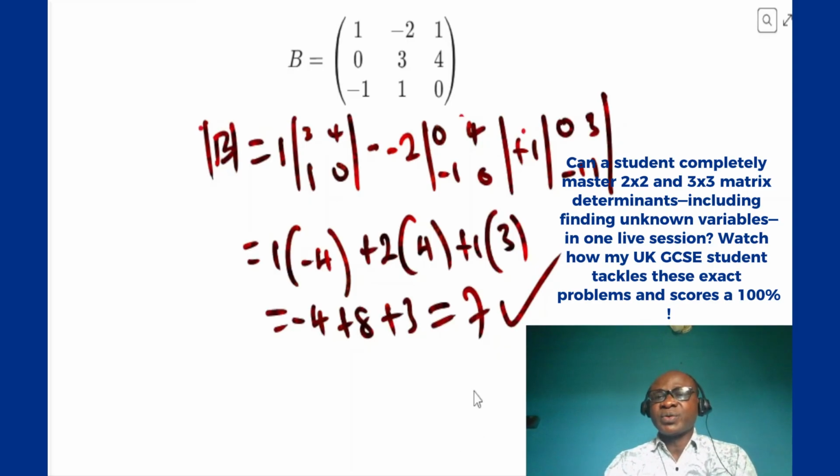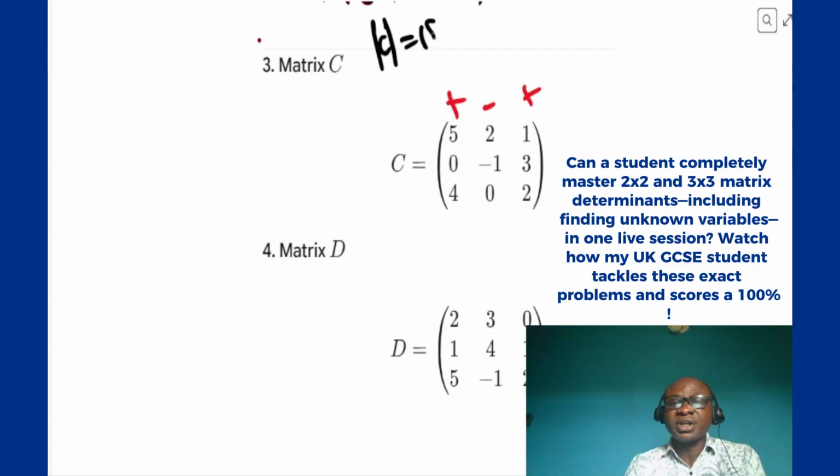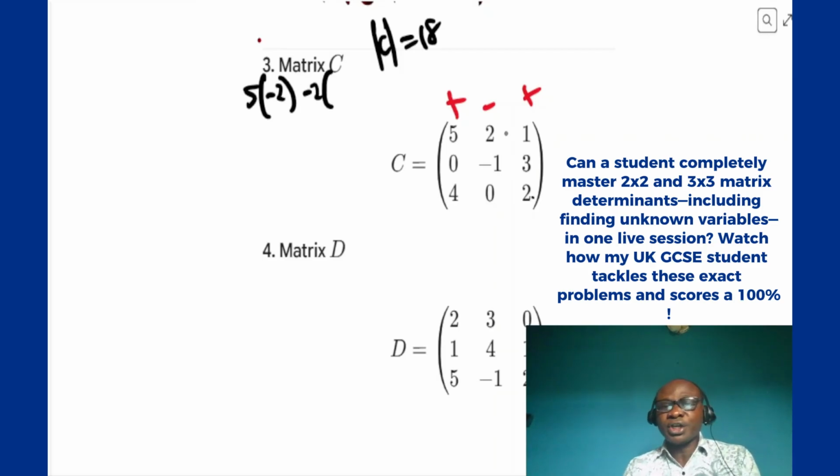All right. So with this, I got 18. So for matrix C, you got 18. Okay, let's find out if you are correct. So what it means is that if you have 5 here, then this would be minus 2 minus 0, which is minus 2. Then next is minus 2 into 0 times 2 is 0 and 4 times 3 is 12. So that is minus 12. I think I'm correct.